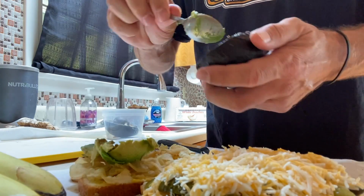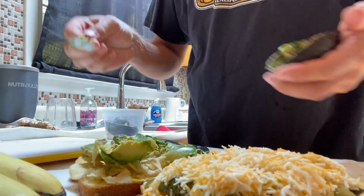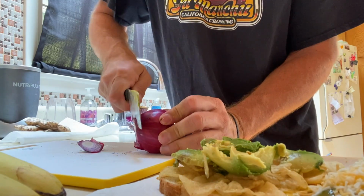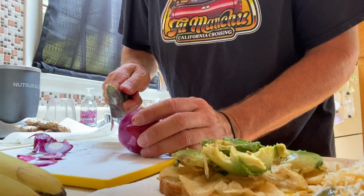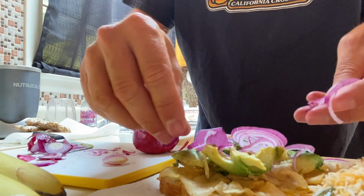You know, since this sandwich largely consists of vegetables, you really can put any sort of vegetable or avocado, what have you. Don't hesitate to peel an onion and put that on your sandwich. You wanna get even disbursement of all your ingredients.